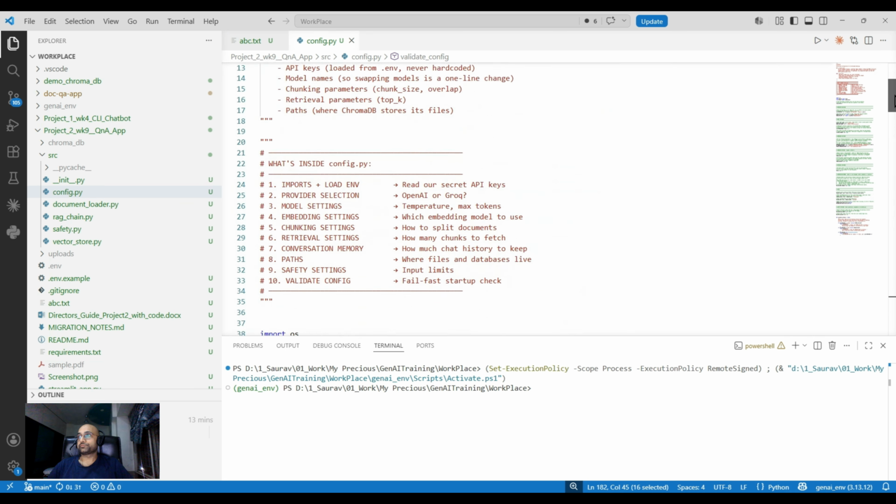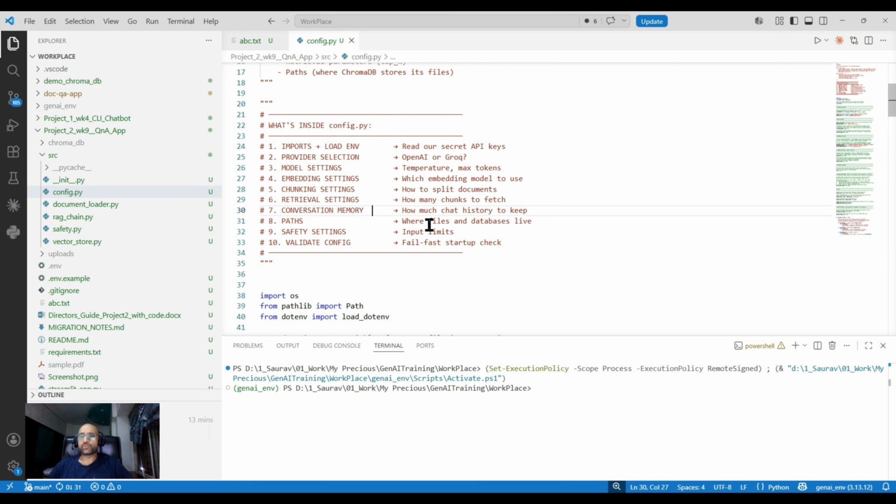These are 10 sections and each one is just a few lines, but altogether they are holding the complete configuration that is going to be used by different files during the run of your application. Why do we keep every configuration in a single place? So that if there is a change that we need to make, you don't need to go to different files for different changes. You come to the configuration file and that is where you can update, so it is much easier to maintain. So that's our first engine file done.